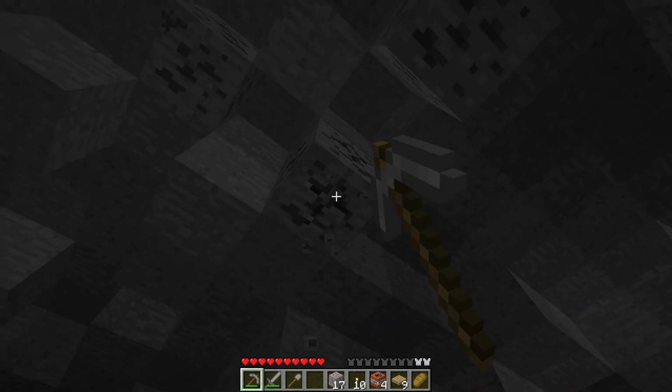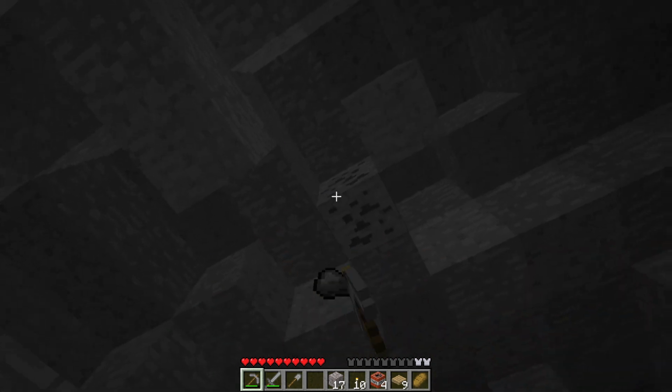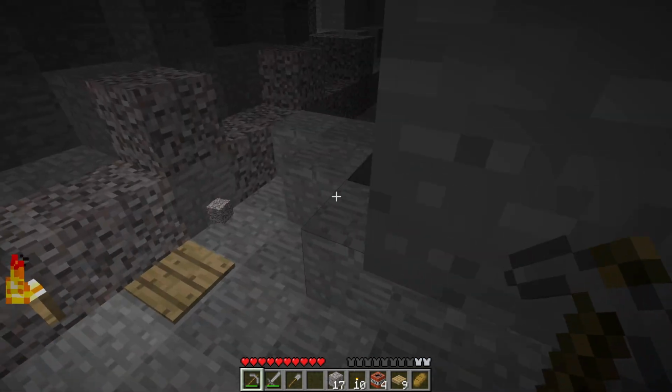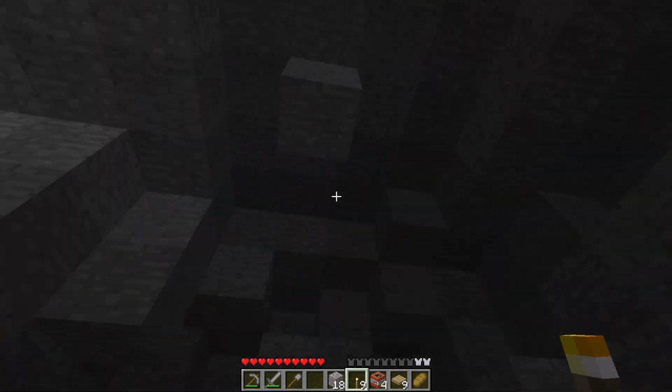Oh, I bet that one's gonna have another one. I guarantee it. Let's see. And it does not. Oh, I got it. No, I didn't. It burned or whatever. I actually have a lot of coal now, so I don't mind. There's another fake trap. There's a lot of them.